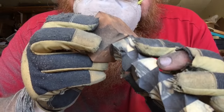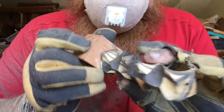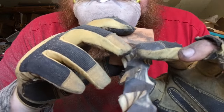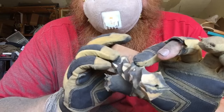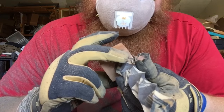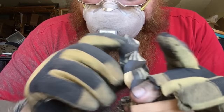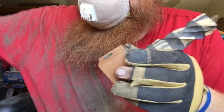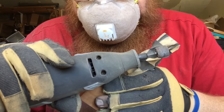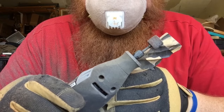So, that's what I did first. That's what you're going to do all the way down the twist. You're going to do this on this side, and this on this side, the same way. That's how you do it. So I've made a groove all the way down one side of it, and now I'm gonna do the same thing on the other side of this particular twist. So I've gone down both sides again, and now I've just got this groove here. I just gotta take care of it. When you do this, go in sort of a circular pattern, and that'll help ensure evenness.